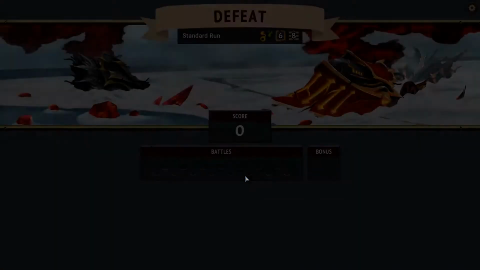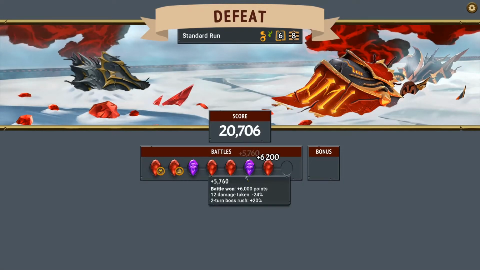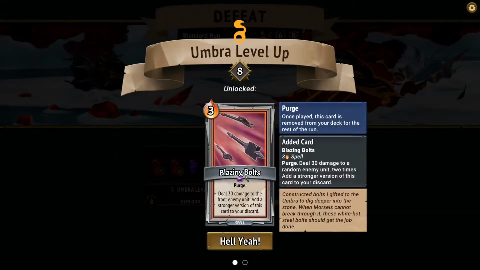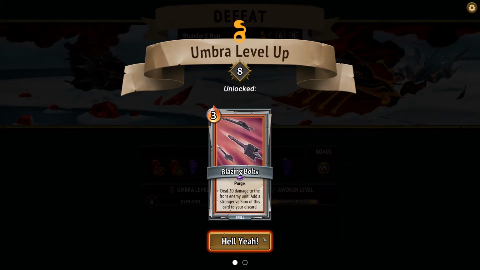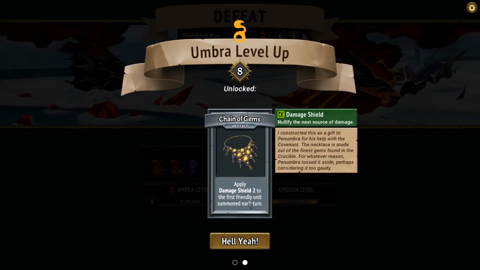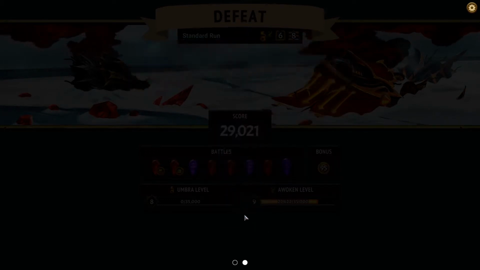One hit. One card would have changed that whole thing. If I would not have used that permafrost lifesteal on the tank up at the top, I would have gotten it. That was 100% what led to the downfall. So we did get Blazing Bolts. We did get Chain of Gems, apply damage shield 2 to the first friendly unit summon each turn, which is very nice, I will admit.